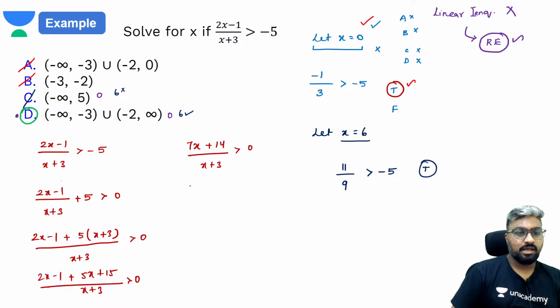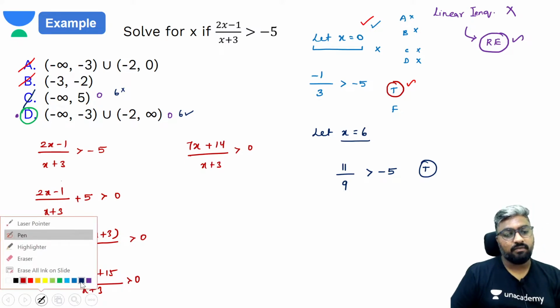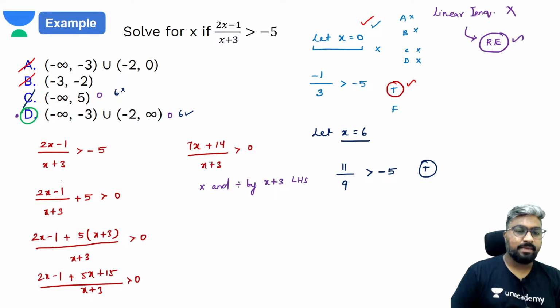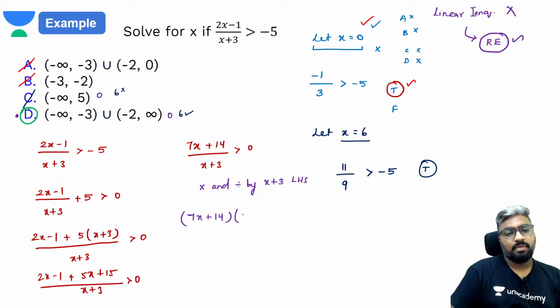Yes. Further what will we do? x plus 3 है यहाँ पे, राइट हैंड साइड में नहीं लेके जा सकते क्योंकि x plus 3 पॉजिटिव है नेगेटिव है नहीं पता। So now the next step will involve us multiplying and dividing by x plus 3 only on the LHS. अगर मैं किसी वैल्यू को मल्टीप्लाई करके डिवाइड करूंगा तो बेसिकली मैं कोई भी चेंजेस नहीं ला रहा हूं, राइट? So 7x plus 14 multiplied by x plus 3, मैं इसको डिवाइड करूंगा x plus 3 से, तो क्या हो जाएगा, x plus 3 into x plus 3 which is x plus 3 whole square.